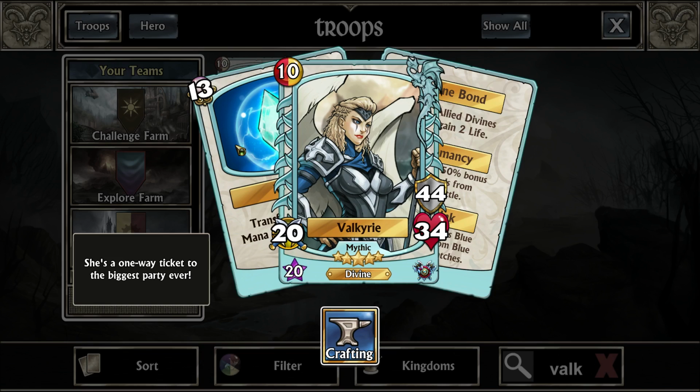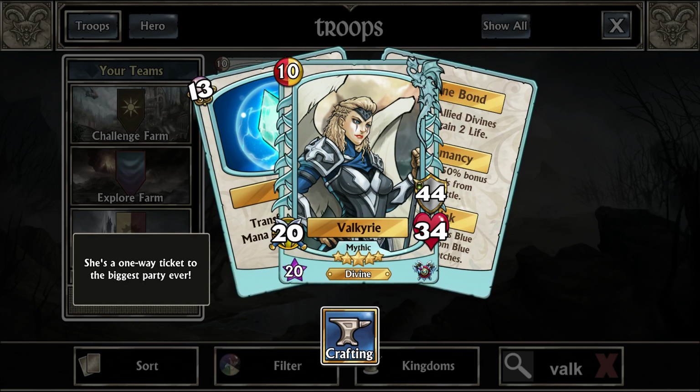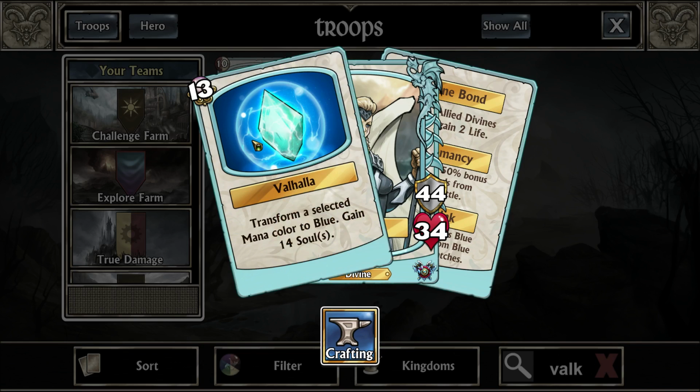The main problem with how the game is currently set up is you need to put a Valkyrie in your team if you want to soul farm. And you definitely want to get her. She's a rare. You can get her from glory chests. You can get her from gold chests. You definitely want to get her as quick as possible when you first start off in the game, and build a team around her so you can accumulate those souls, and those will be helping you out a lot.